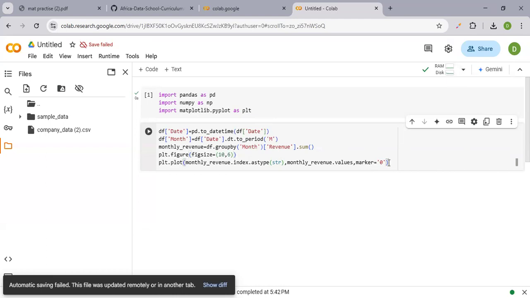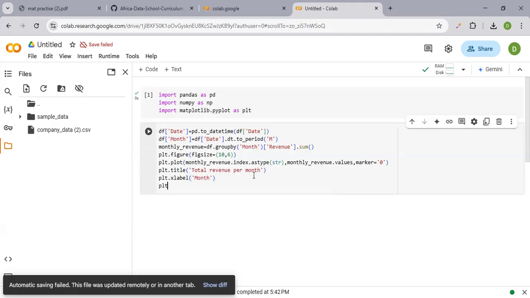So yeah, that's the plot function. The next function we'll run is the title. Then we customize the X label. In this case, we just take it as month.